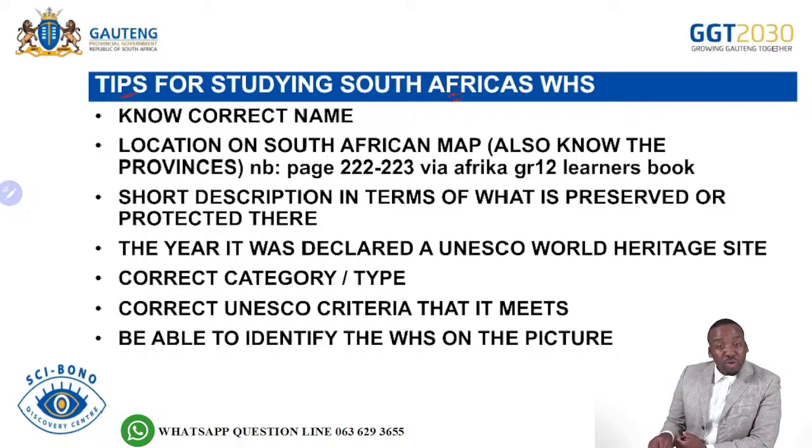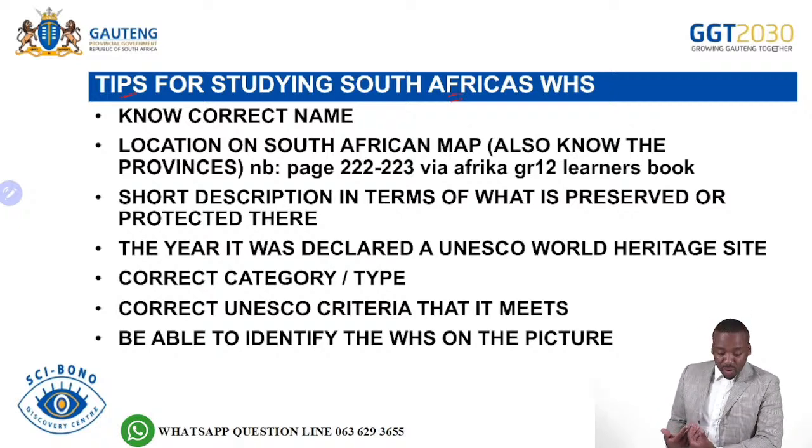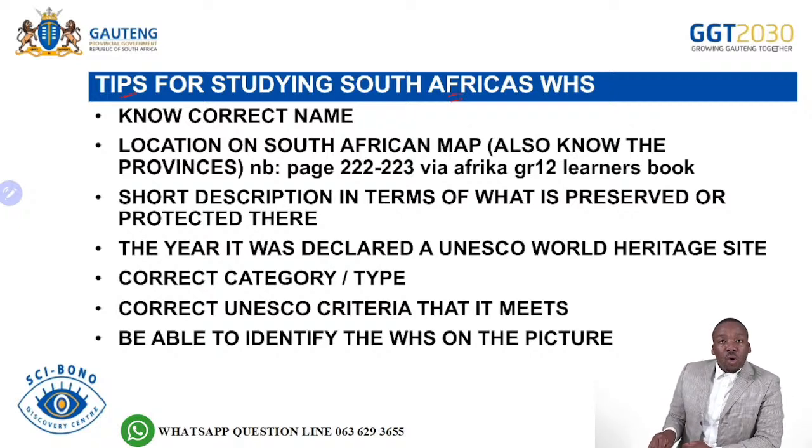Remember, we are going to be looking at 10 South Africa's World Heritage Sites. And remember, I myself as well, I don't even know which ones will come out on our papers. So you need to study all the icons, but focus on some of the following tips that I'm going to give to you, because I doubt that all of them will be assessed, but unfortunately we don't know which ones will come out on our papers.